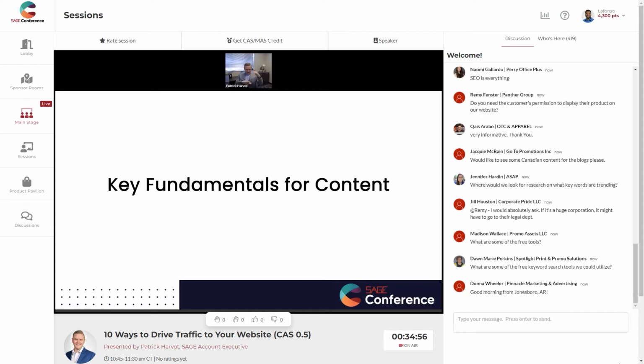Now, don't jumble it all together into one long paragraph. Make it readable. So break that up into paragraphs of 1 to 2 sentences, maybe 3 to 4. That's only going to benefit you in the long run. Which brings me pretty much right into the next key fundamental, which is readability. So content needs to be easy to read, obviously. Search engines prefer content that also maintains a certain reading level. So remember those tests you used to take back in elementary school where you test at a particular reading level. It's all about opening up to a wide range of audience that can see value in this content.